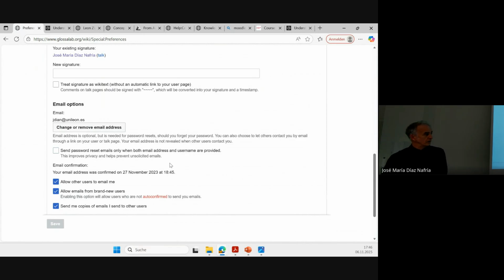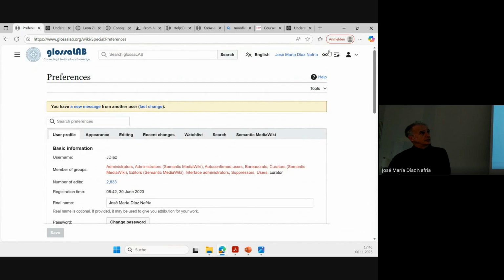Mine is confirmed from earlier. But I say for everyone, ensure that you see this in the email options when you get into the preferences, because when you add to the watch list, if something is being changed, or if the reviewer or the coordinator makes a comment, you won't be notified.